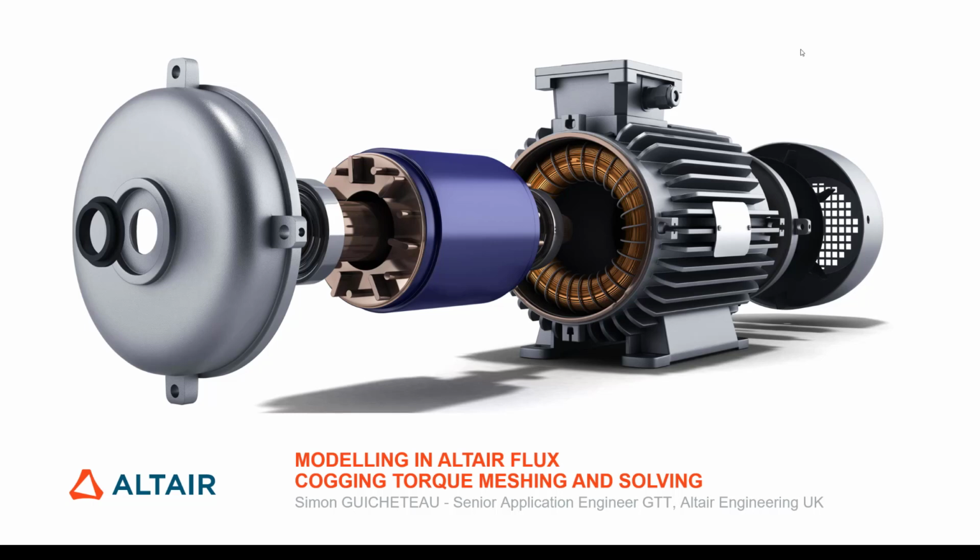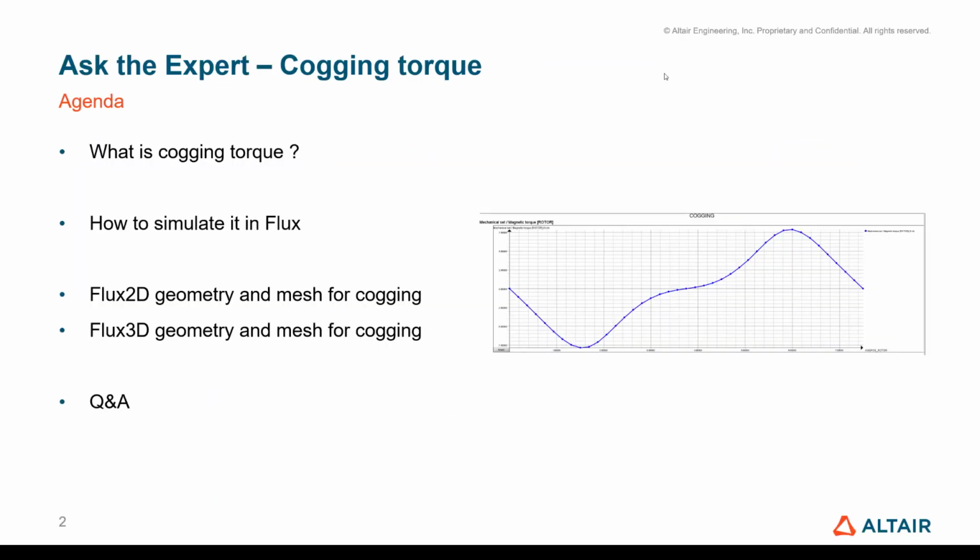Hello, in this session we're going to have a look at the cogging torque and especially how we can mesh it and how we can solve it using Altair Flux. So the agenda today in this short video is what is the cogging torque. So we're going to have a look and see what is this phenomena and where does it come from and why we want to simulate it.